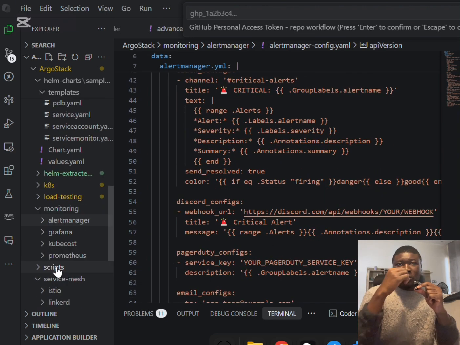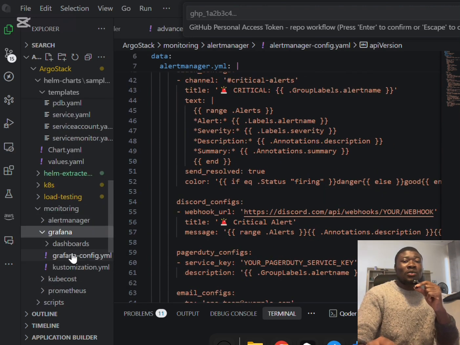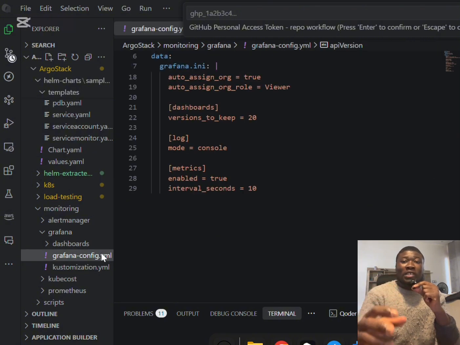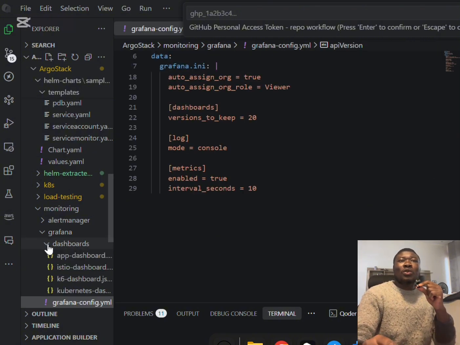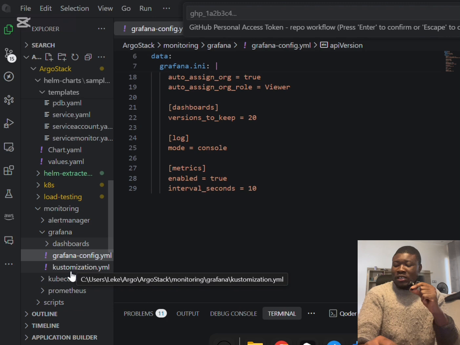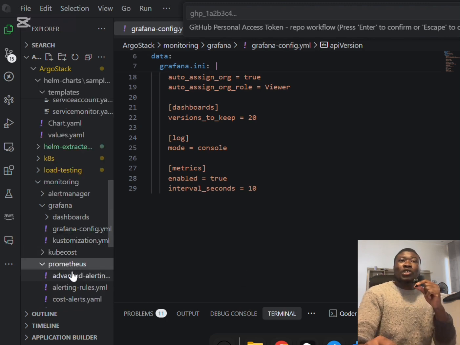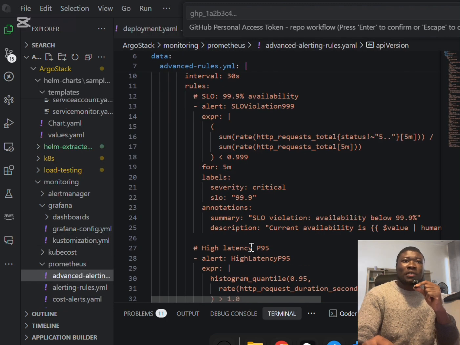Also, we have the data source connected to Prometheus for metrics visualization, and also authentication. I added the authentication to secure admin access with credential management.